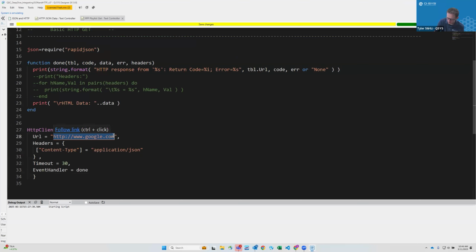That's local on my network, so it is 238, and then it'll be API/playlist. Now we have the location of what we're looking for.